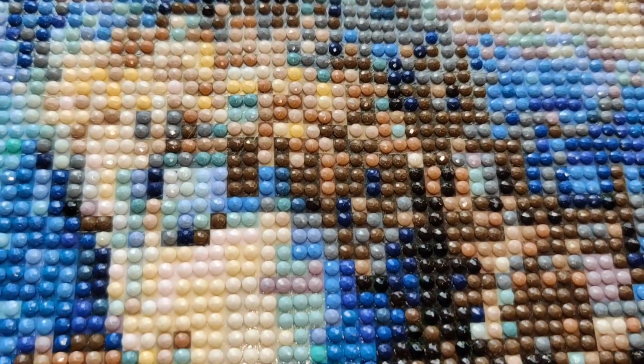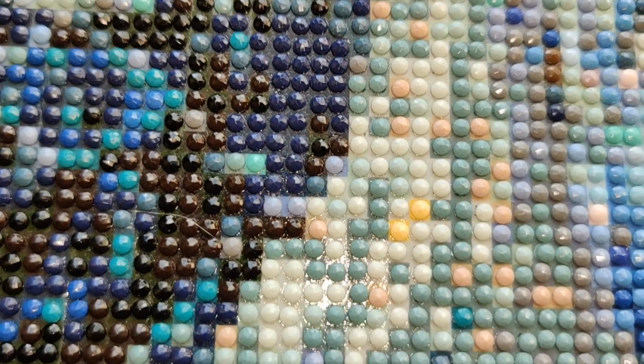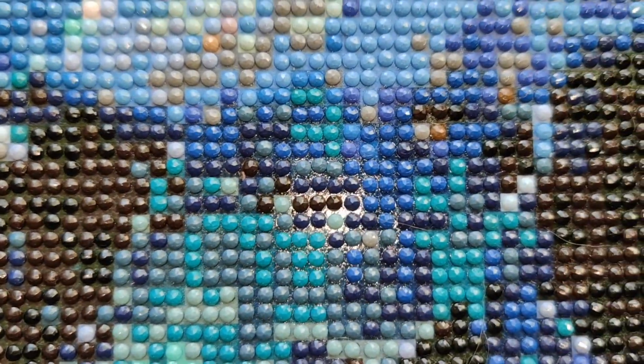All that to say that I'm now hesitant about ordering a round diamond painting from the Pink Raspberry. And I wonder if the issue with there being too much space between the drills is because she said she would stretch it for me to be 60 by 60. And I'm wondering if that's what caused the drills to be too far apart. But I don't know. Anyway, I had to work so hard to get these lines to be more or less straight. You have no idea how hard it was to get these lines straight, because I did order a straightener from Royal Diamond Painting, but it was shipped to London, so it's going to be there when I get there, which is too late for the purposes of this.